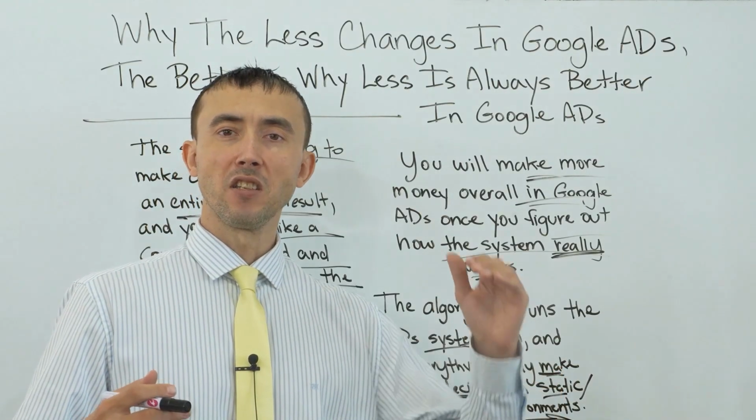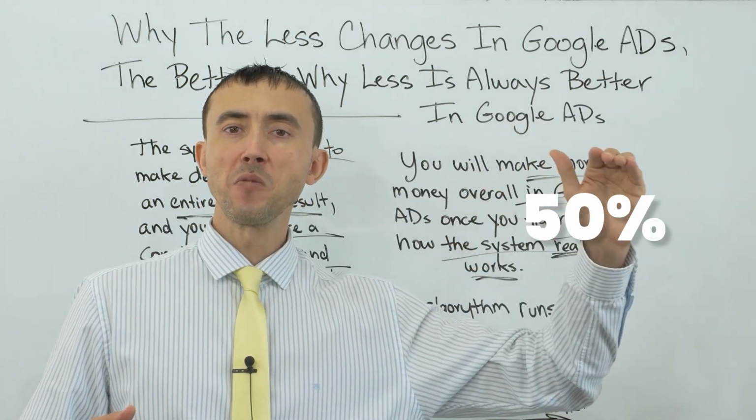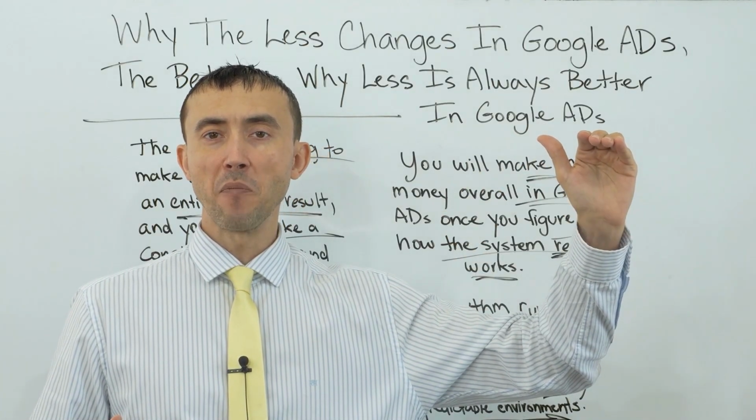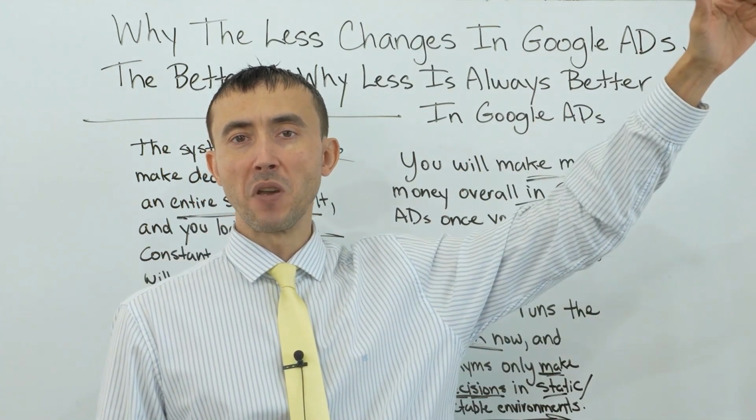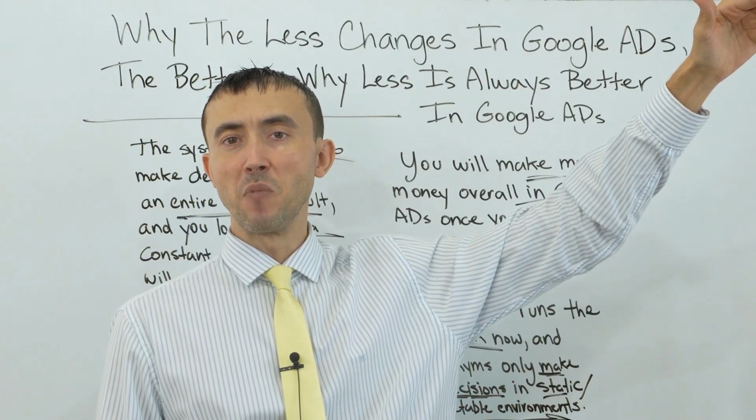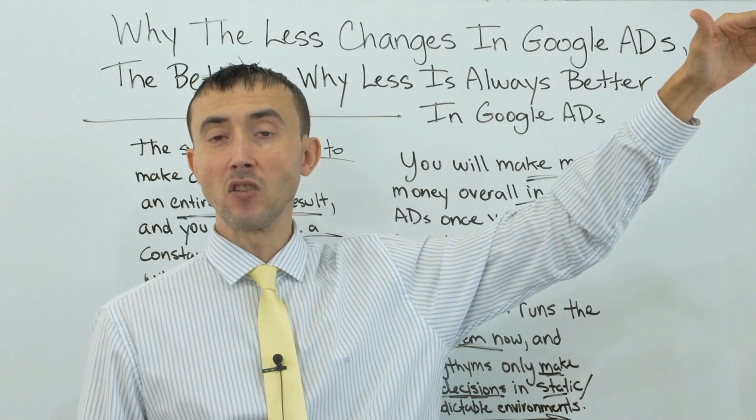Your goal is to make every change more than 50% likely to be a net positive for you long term, because once you do that, you have no other outcome for your business several years down the line than being at the top of that mountain that you want. That's all you've got to have.